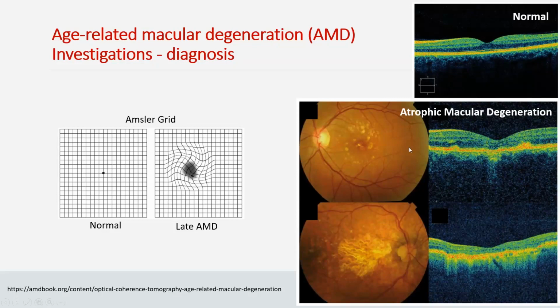In the next set of images, in the bottom two, you can see the fundus photography, but also the OCT, and you can see that this is an atrophic macular degeneration patient where you are losing the normal structure of the retinal layers. You can also have loss of thickness of the layers of the retina, and depending on the stage, you can see different clinical presentation.